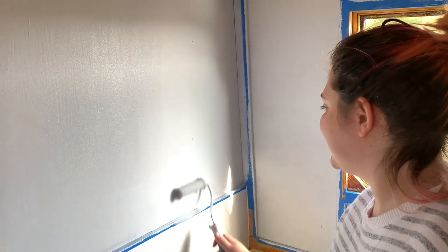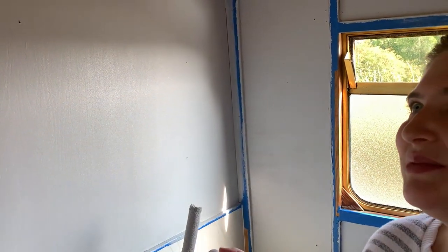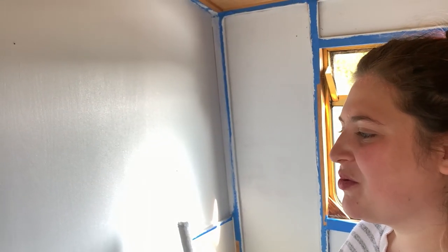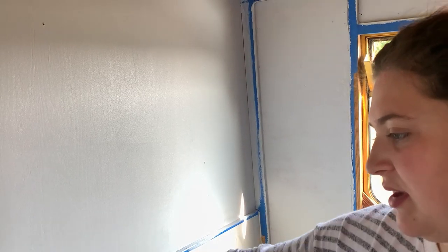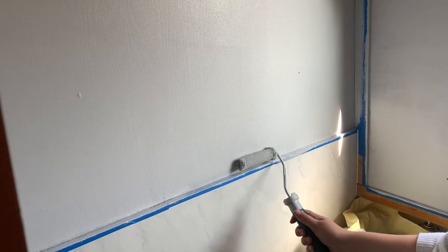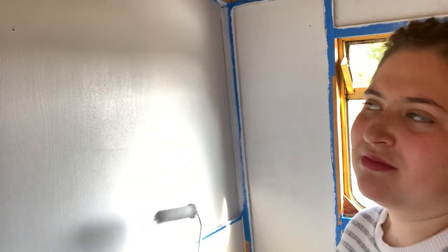Next morning — time for a second coat. It's supposed to be a grey colour but it kind of looks like a bluey off-white. One thing we've learned about DIY is that all paints look white. I don't hate it — I think I like it better than the wood because it matches the tiles better. But the colour itself looks like a white wall that was painted about 10 years ago. But we'll see.